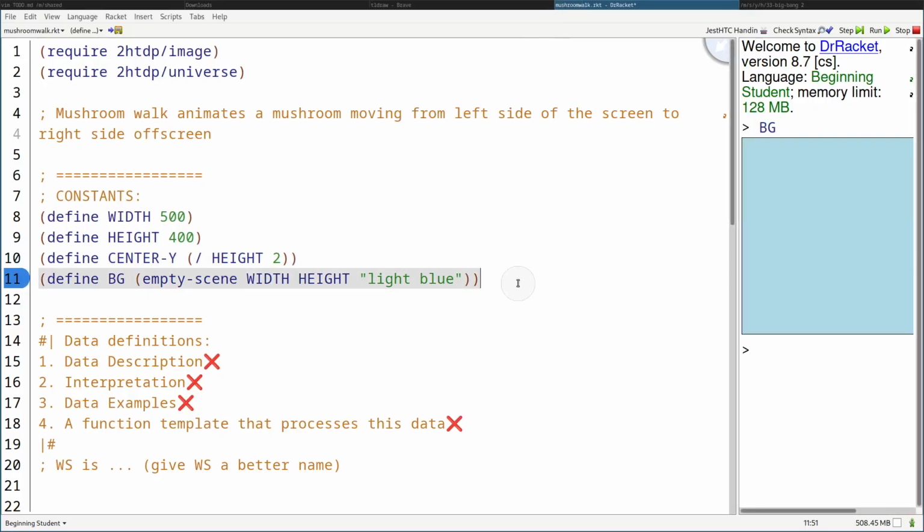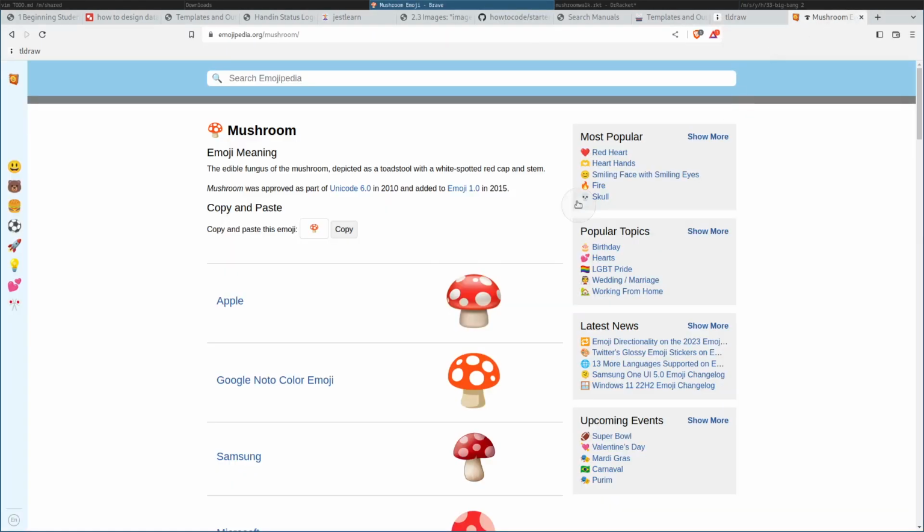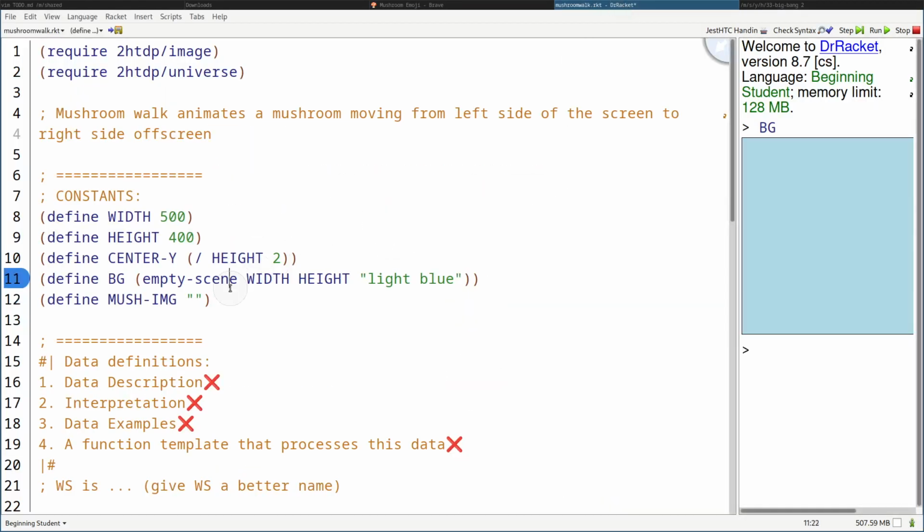All right, so I'm going to say mush image, IMG, and you guys can make this out of shapes like oval or circle and rectangle, but I'm going to use the image. I'm going to use the emoji of a mushroom. All right, and just a reminder that emojis are always strings. They're always wrapped in quotes. All right, they're not images. I know you guys are looking at an image right here, right? I'm seeing an image, but it's really a string.